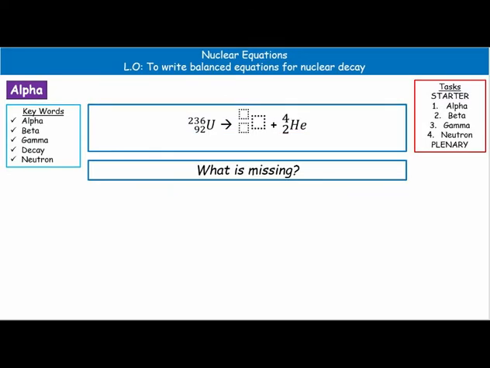Okay, your turn to have a go this time. One of the types of questions they do like to use on the exam papers is they will give you part of one of these nuclear equations and you've got to fill in the missing bits. So I've given you part of a nuclear equation at the top there. I want you to fill in the missing bits.